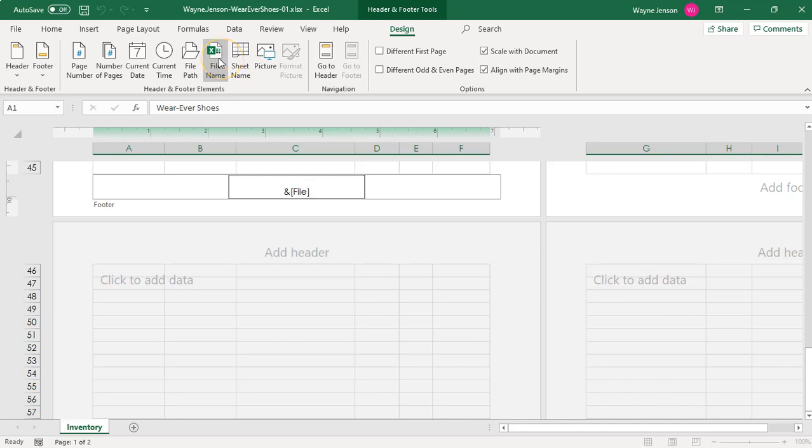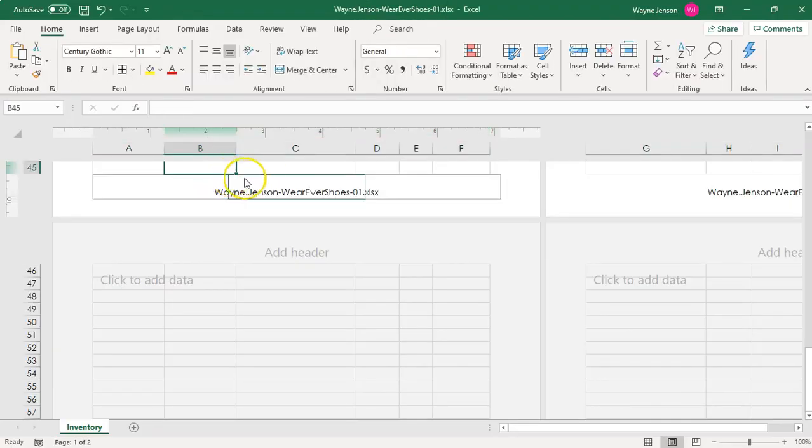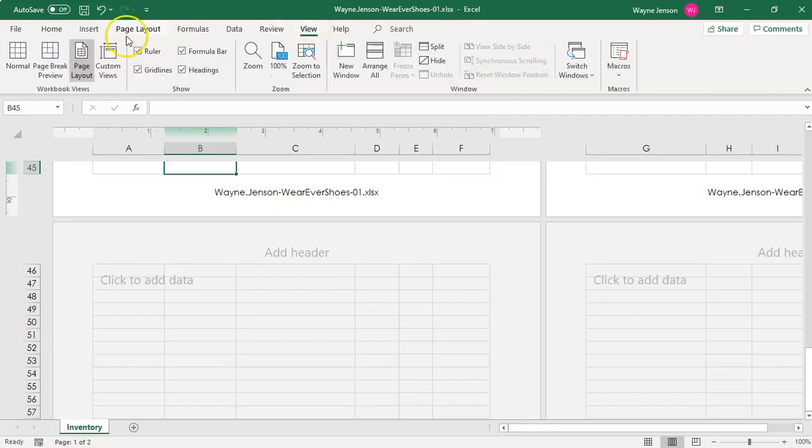Now if you want to see the file name, you want to click a worksheet cell. So any one of these cells, like just above the footer there, then it'll show you the name of the file. Okay? And then we want to switch back to the normal view. So down here in the status bar, one of these icons is the normal view, or we could go up here to the View tab and just select the normal view from there. It'll do the same thing.